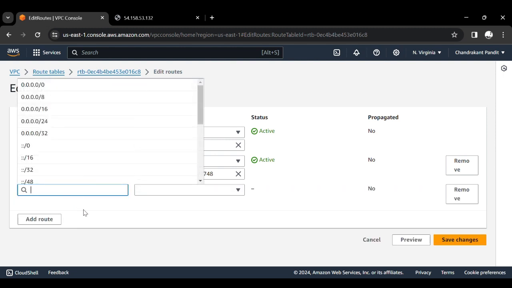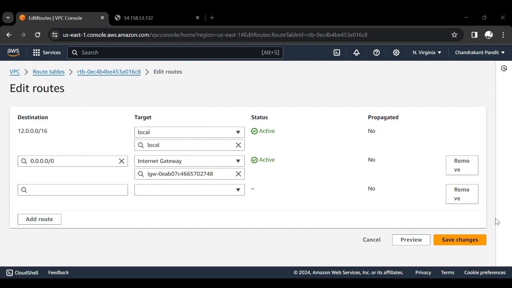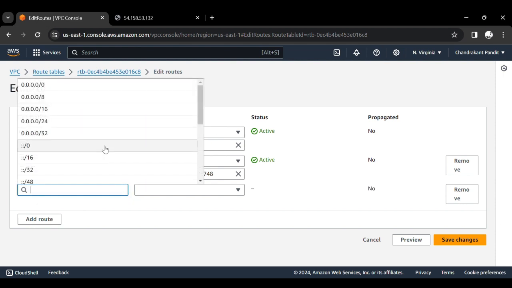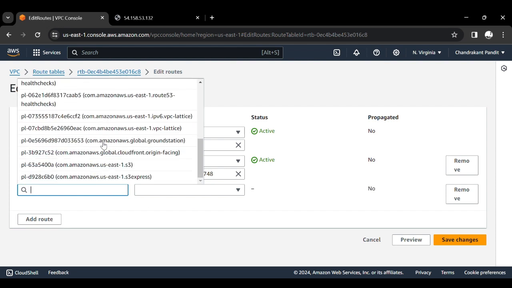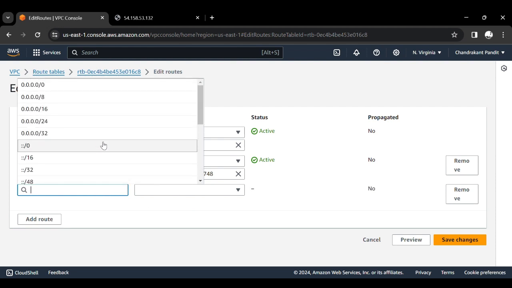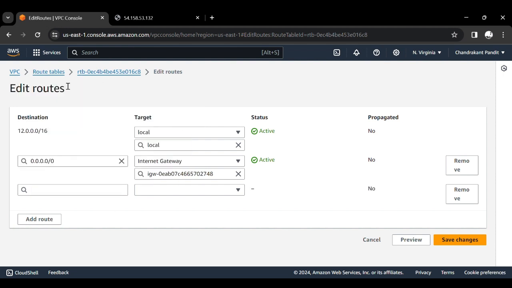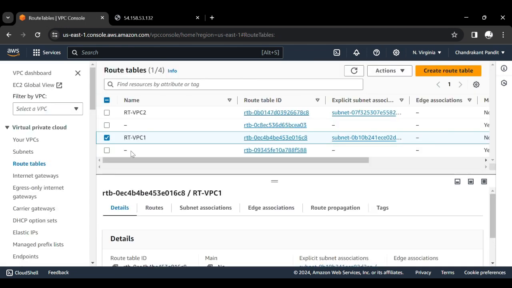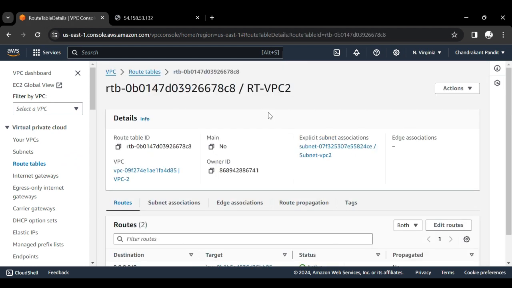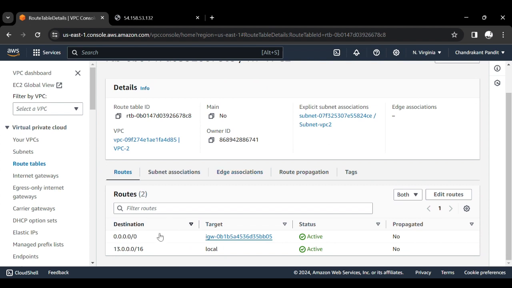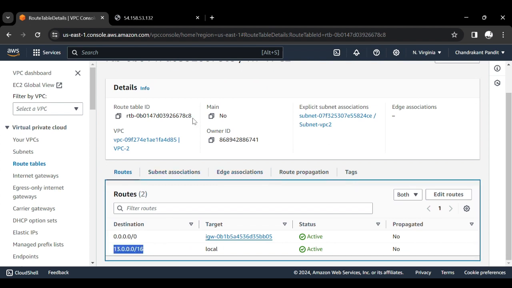You have to specify the destination address of your VPC 2. Let's check, the address is not here, so let's take the address from the route table. This is the destination address where we have to connect.